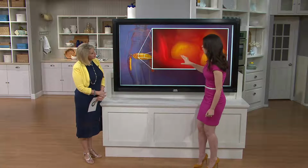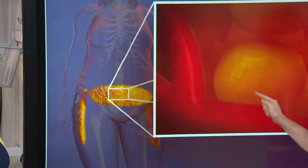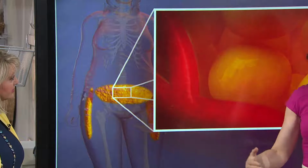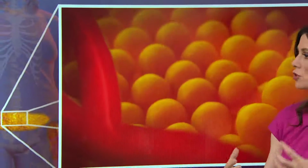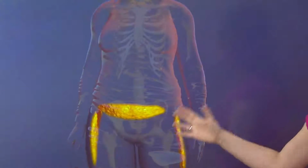But this is where it gets super interesting. Check this out. So we have, as adults, a set number of fat cells. That number is not changing. But what changes is actually the size of the fat cells. So our fat cells can get bigger or they can shrink. And what Meratrim does is it helps, with the diet and exercise program, as you lose weight, those fat cells, check them out, they're shrinking. So Meratrim works by helping to reduce that weight, and then the fat cells are actually shrinking over the 8 weeks, and it starts beginning in 2 weeks.